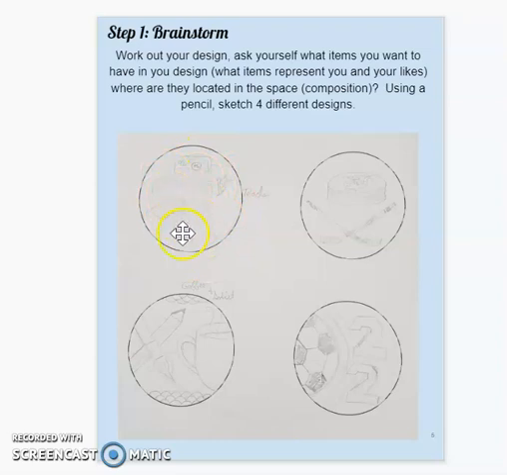Here I created an icon just about teaching. The apple represents the teacher. There's a computer and a mouse here because I do a lot of tech in school. I teach the media classes, I teach photography, so this is very representative of me as well. So you're working out 4 different designs. And you need to have 4 different designs completed because in the end, these sketches will be handed in along with your final project because in this class, all worksheets are a part of the grading system. They're a part of the process, so they're a part of the grade.